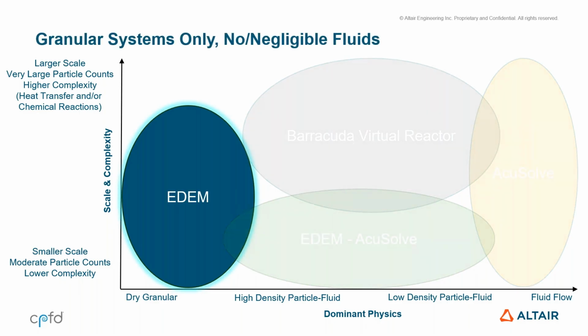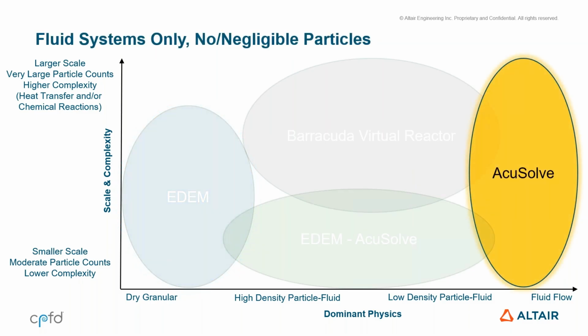But okay, let's say you have a simulation system where the effect of fluids on the particle can be neglected. It's pretty much non-existent or negligible, so you can ignore it. So definitely EDEM is a solution for that. You can have various particle sizes and loadings where you probably don't need to consider the effect of fluid, go for EDEM.